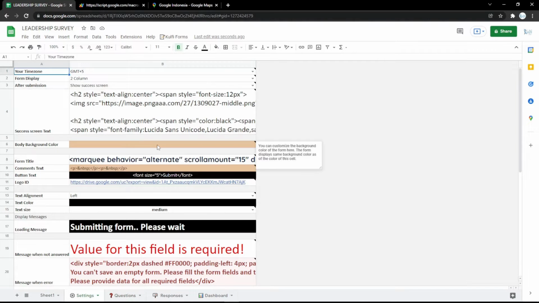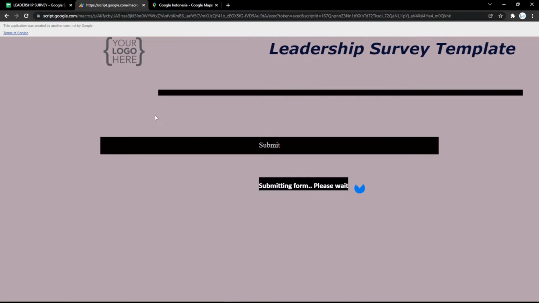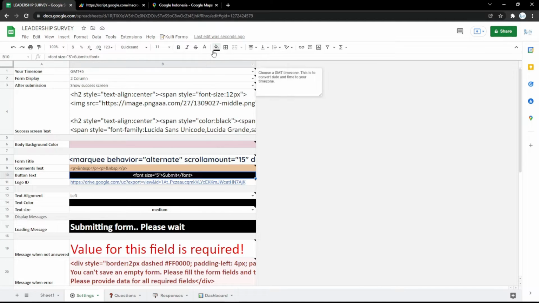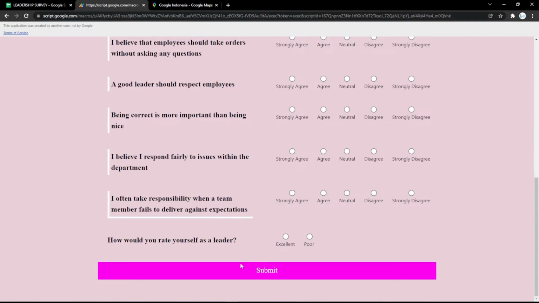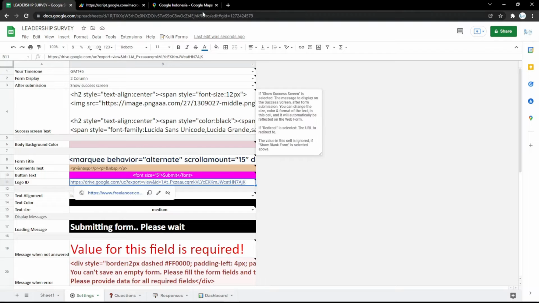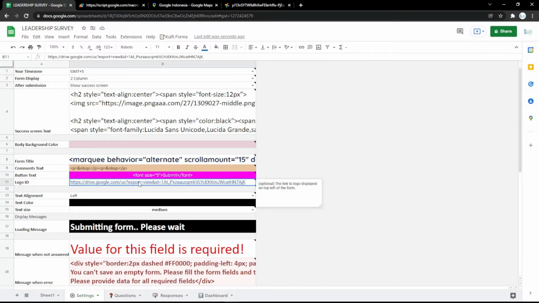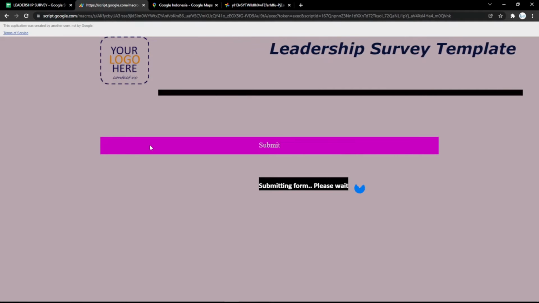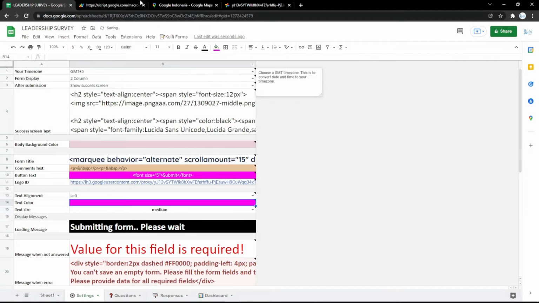And then for the second one, go to settings tab to edit the appearance. Like first thing, I want to change my background color. You just need to pick the color that you want, like for example I choose purple like this. And then the second one, you can change the button text color too, like just scroll down to check it in the submit button like this, it will change instantly. And then the next one, I want to give an example to change the logo. You just need to copy the link and put it on the logo ID, and then like this you can refresh the form and it will update it instantly like that. It's very easy to use, but if you have any confusion again, you can comment down below.